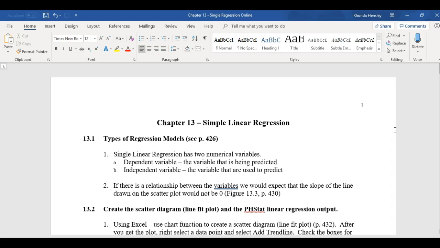So we're looking at panel A or B in the book, but there's also the idea that it could be a curvilinear line, in which case I will tell you from experience that if it's curvilinear and you tell it to run a single linear regression, that is what the computer will do. The computer always does what you tell it to do. So be careful of that. Have a good look at your data before you just assume it's okay.